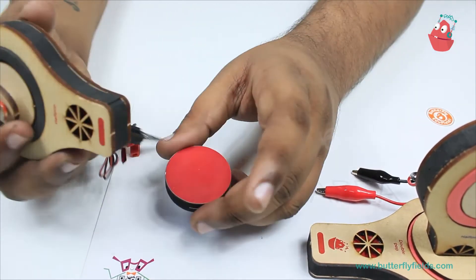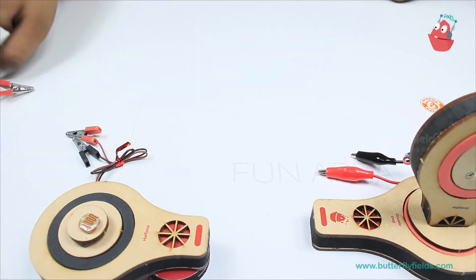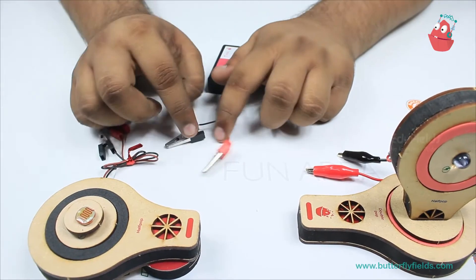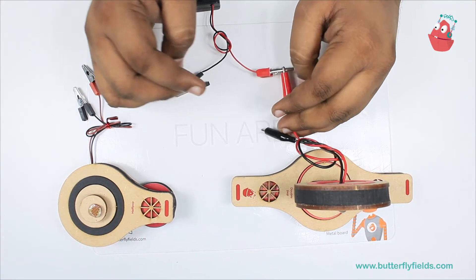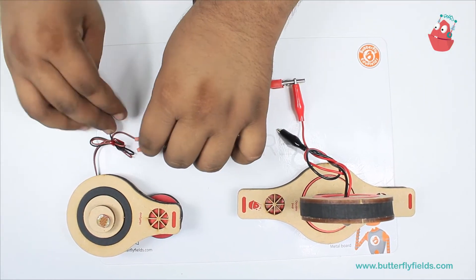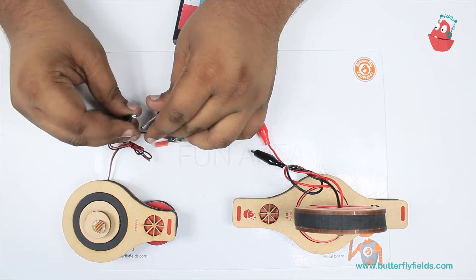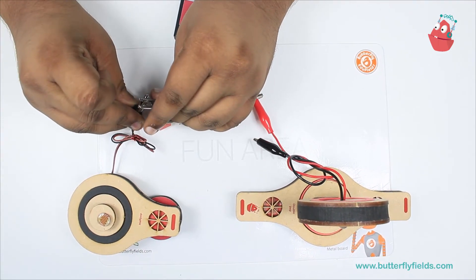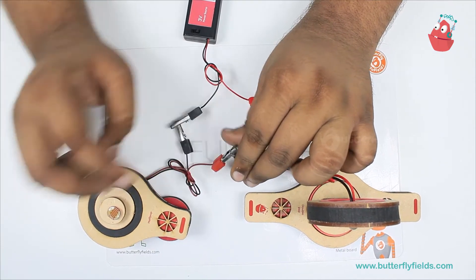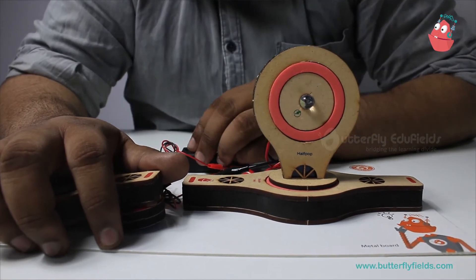I'll take the magnetos and keep them here. Now we have to connect the battery: one end of the battery I'm connecting with the LED light, the other I'll connect to the LDR bit, and the remaining two wires connect like this. Now I'll switch on the battery and let's see if the LED works.